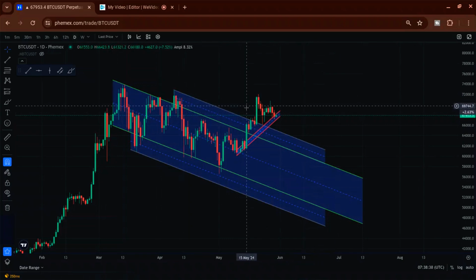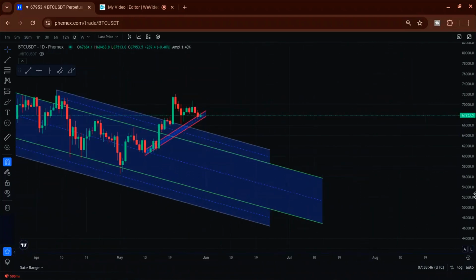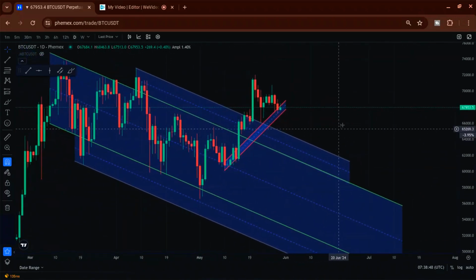From my last video, for the people that usually watch my videos, I've deleted everything back to the left. There was another red channel here; it's not in play anymore. I call this my kaleidoscope system. It works very, very well. Now this is the daily chart, and you can't really see a lot of details. So let's quickly go down to the hourly.